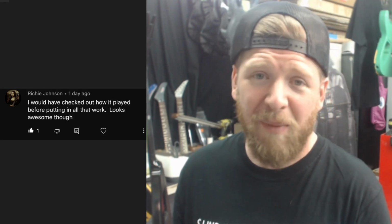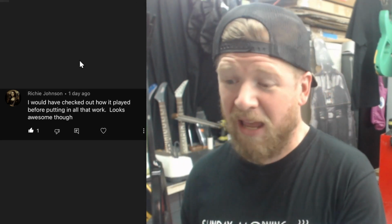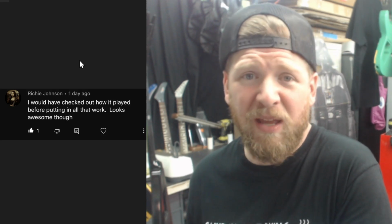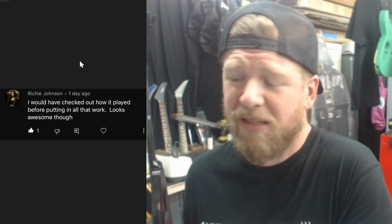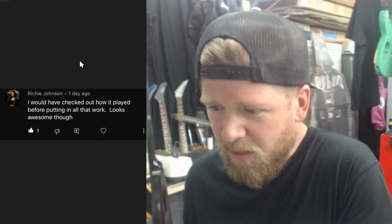It sounded like an amazing guitar too, even though it was probably lower quality wood and all that stuff. But hey, it's all about the feel, the look, and the sound. And if it hits all those things, then who's to say what it's really worth? But yeah, I should have checked it before I started working on it.